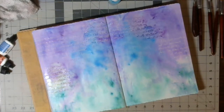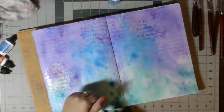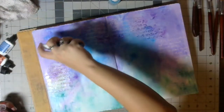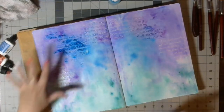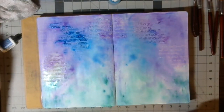Let's see what else I got. What else is in here? I want to stay with the purple, blue, green feel that I got going on. I don't like how this is mudding up, but that's all right. This is Bachelor Button Blue. I know this one's pretty bright. Yeah, spray's funny, but that's all right. It's all good. I don't want to cover up all of my, this is one of my favorite colors. I don't want to cover up all of the Ken Oliver bursts, if that makes sense. I just want to add to it.